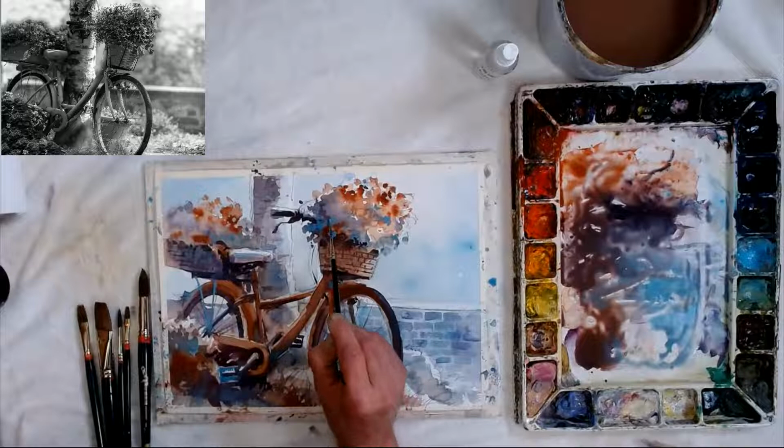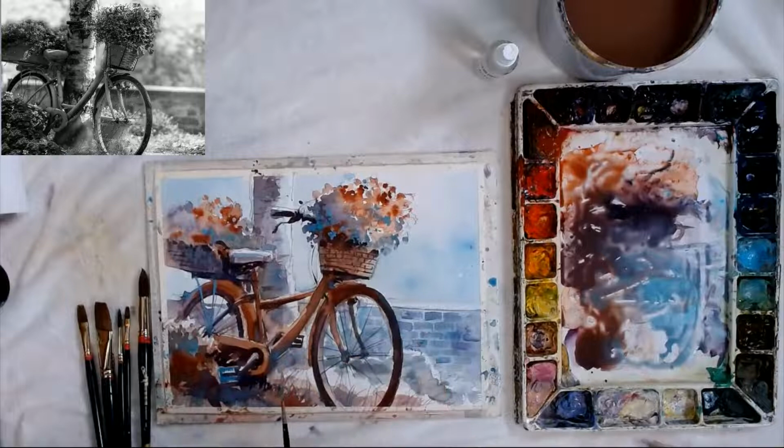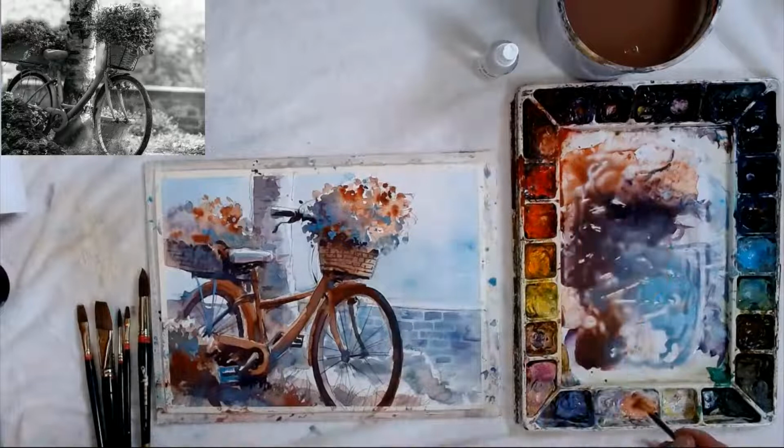But here now we're putting in some blue flowers. And now we're going to put a little white with this red and see what we can come up with, like a light orange. That's probably a pretty ugly color. Look at that. Oh, well, that's kind of like a light orange that you can put on top of things.